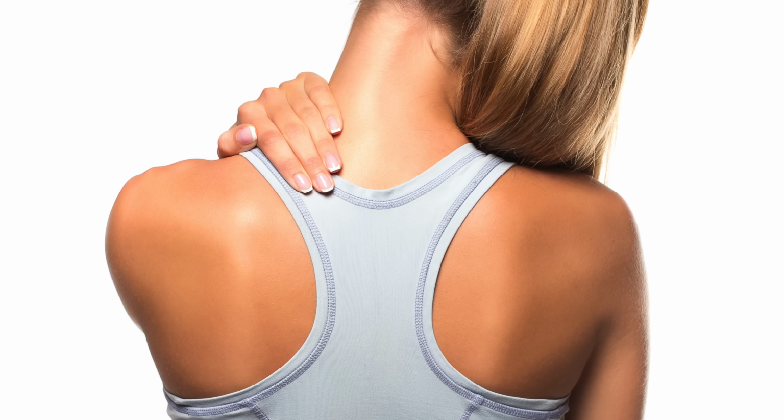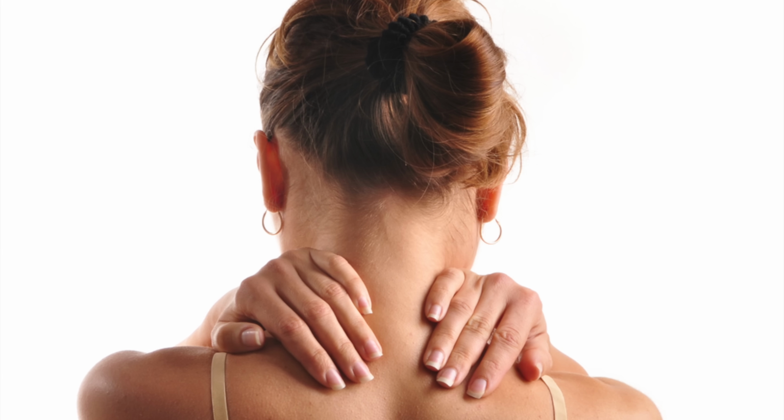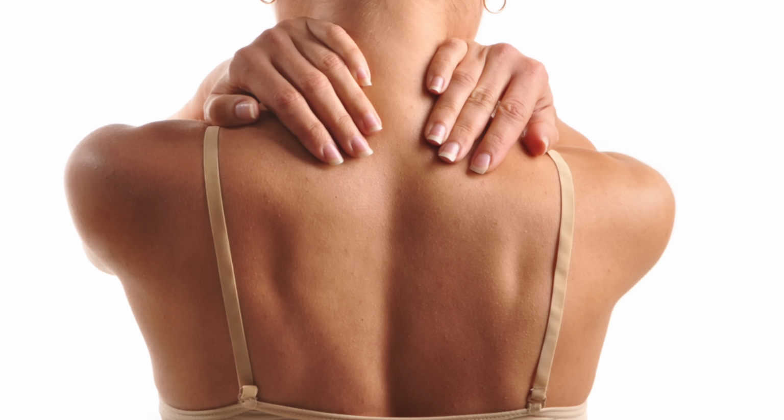All right, you guys, hey, it's going to be a good one today. Who doesn't get muscle knots in their neck and upper shoulders and upper back? Fortunately, there's a lot of cool things that you can do right at home with minimal equipment to alleviate tension, to alleviate pain in some of those areas. I hope that the things I share with you guys today help you out.